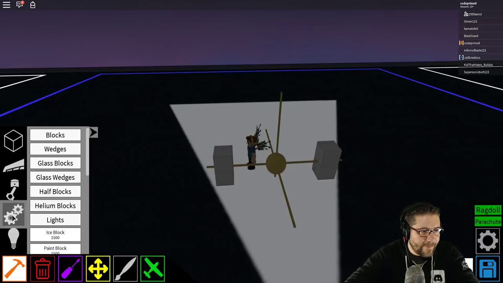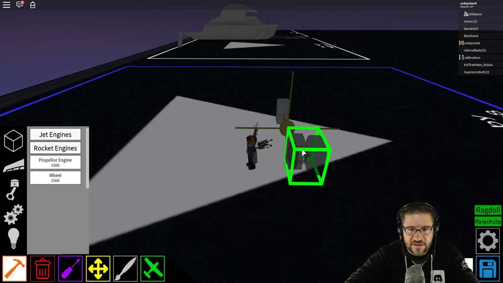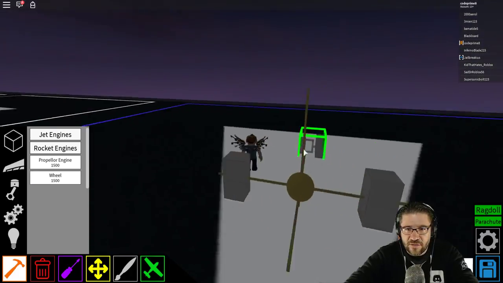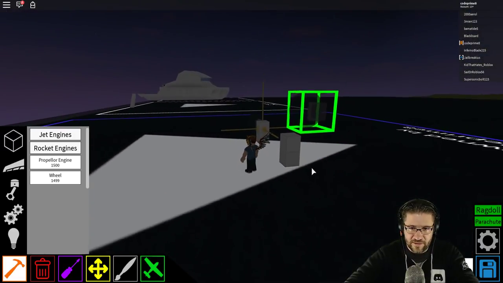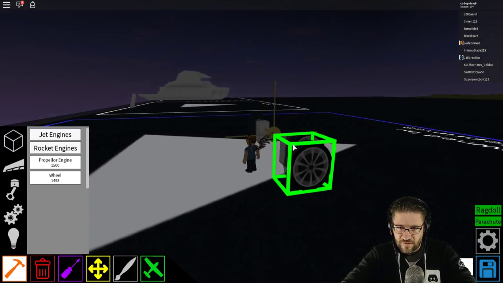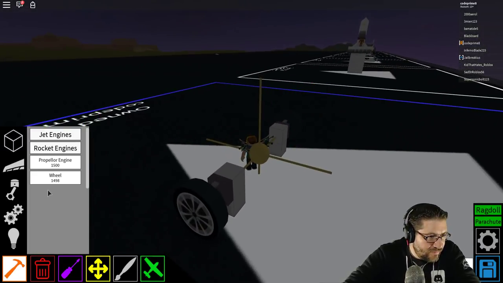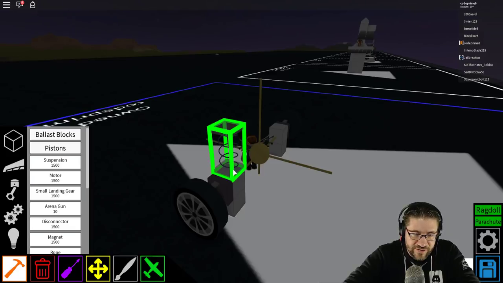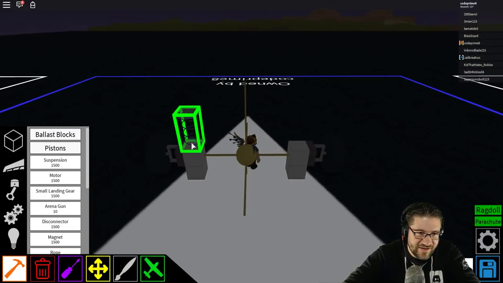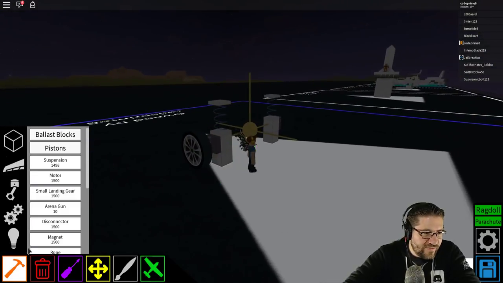And then, now let's go back over to the wheels. Wheels, wheels, wheels, wheels. Right there. And rotate. Nope. Right there. And right there. That's good. That's okay. And then, do we need suspension? Suspension blocks. We do have suspension. That's awesome. Suspension there, suspension there. Okay, we're gonna have to do the same thing on the back here.